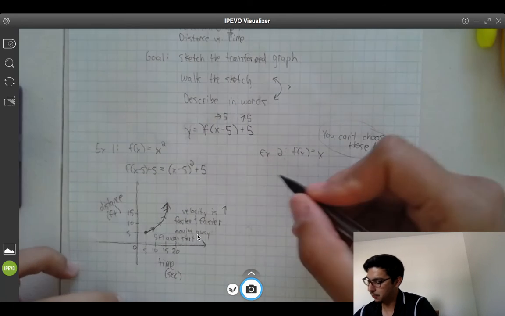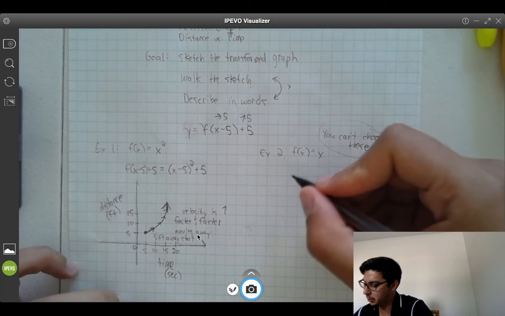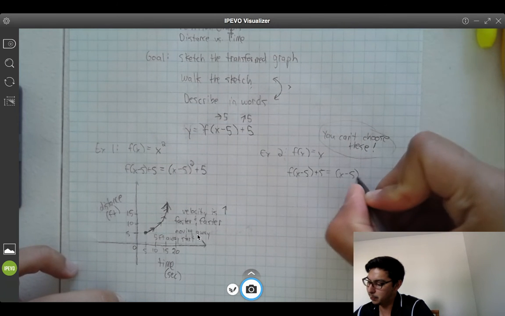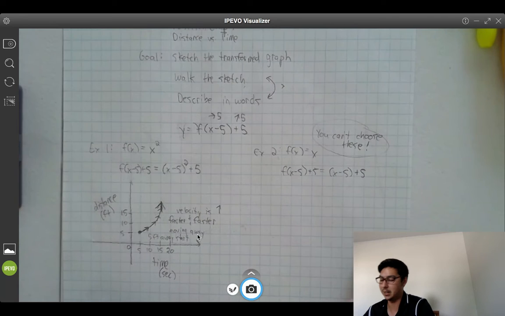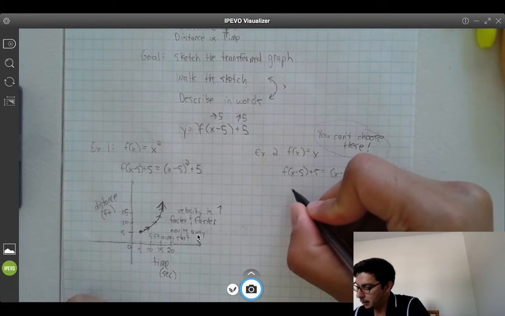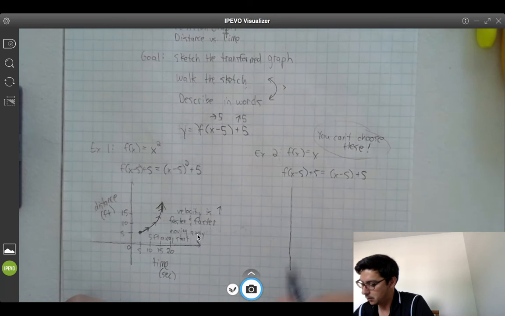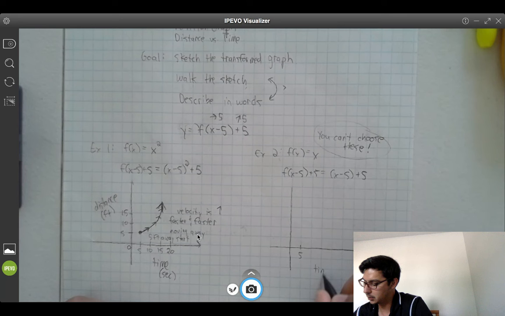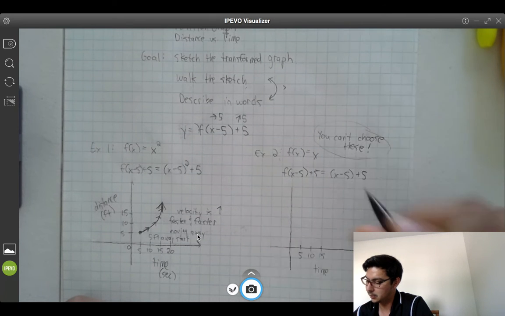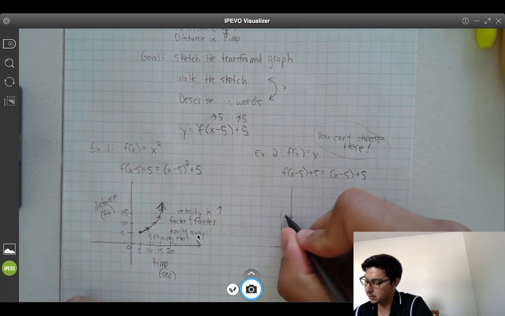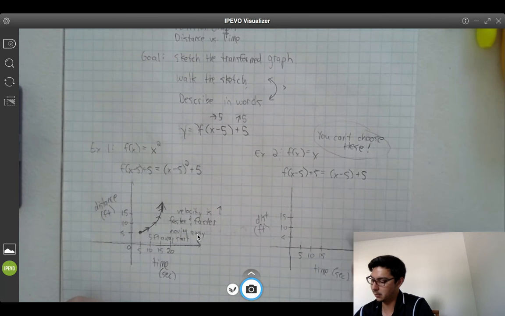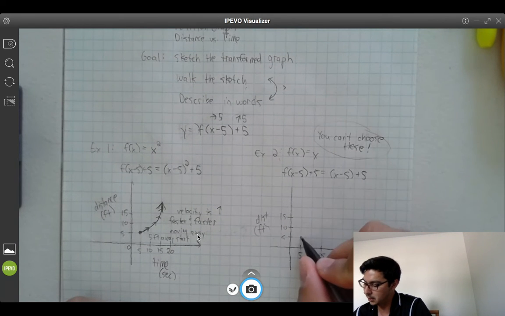Okay. Now, example 2, f of x equals x. What does this one look like? If we transform it, that will be x minus 5 plus 5, which does simplify to just x, but I'm going to keep it in that form for the purpose of this problem, because I want you to start at the 5-second mark when you record your video. I'll also go by 5s on both for consistency, and distance is in feet, time in seconds. So at 5, 5, you start and it has a slope of 1, and linears just go like that.